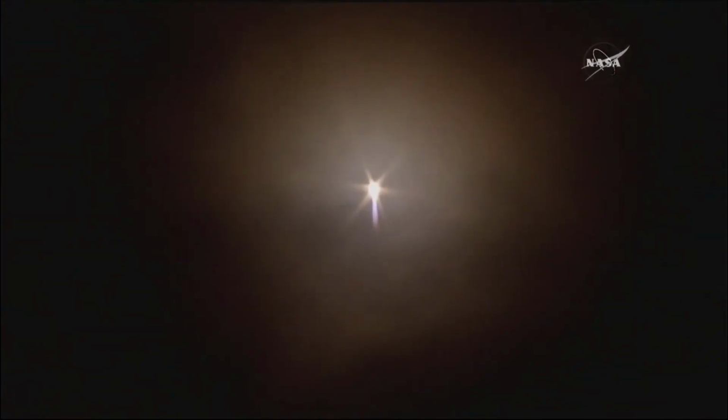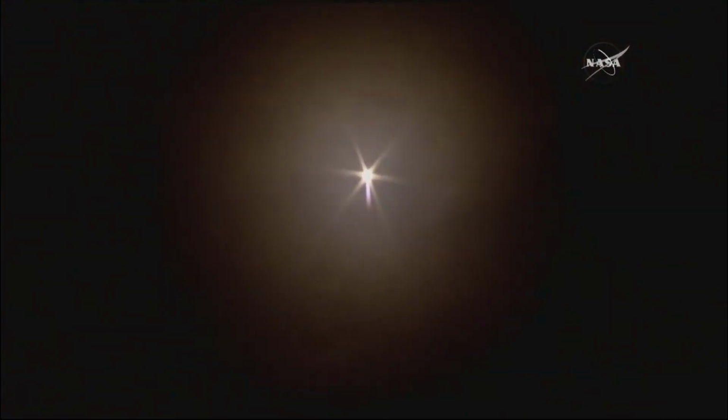And Antares lifting off, going across the night sky, disappearing through some clouds quickly and coming quickly back into view. The first stage looking nominal so far, lighting up the night sky there above Virginia. Orbital ATK's Antares on its way. Getting good performance calls, the attitude, the orientation of the rocket looking normal.